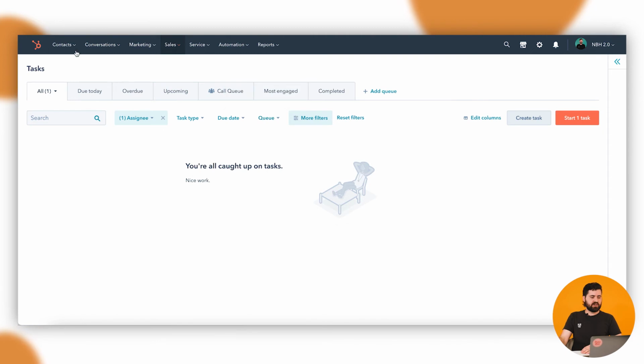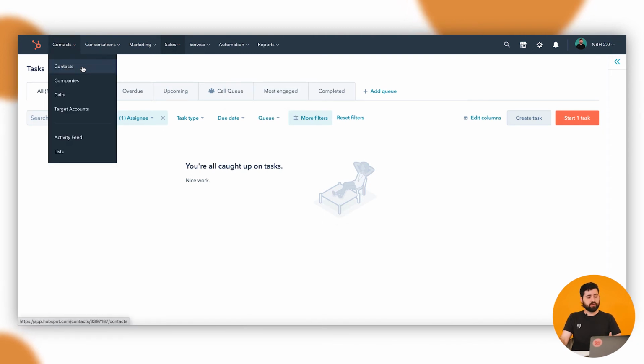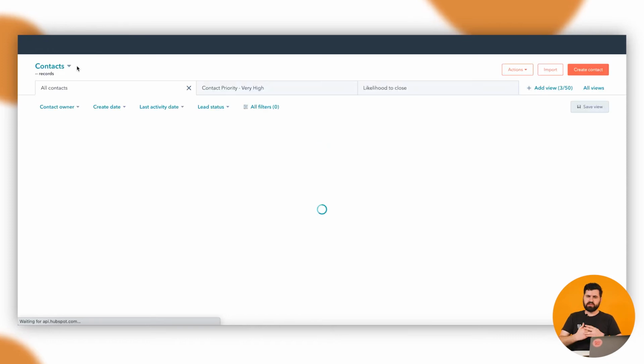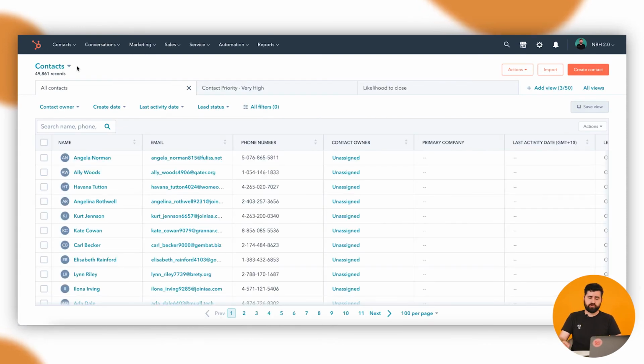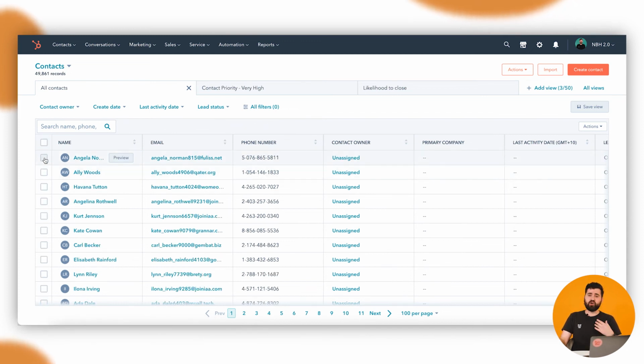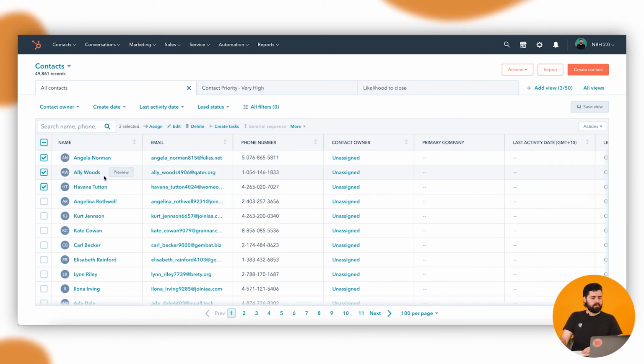Additionally, there's another place that you can assign tasks. Say if you wanted to do it in bulk, if I go back to contacts, or if you have your list of contacts you want to assign a follow-up call to, we're going to say it's these top, maybe we want to do 100, otherwise they'll get 100 notifications there. Let's do these 3 here. And then what I want to do here is create tasks.